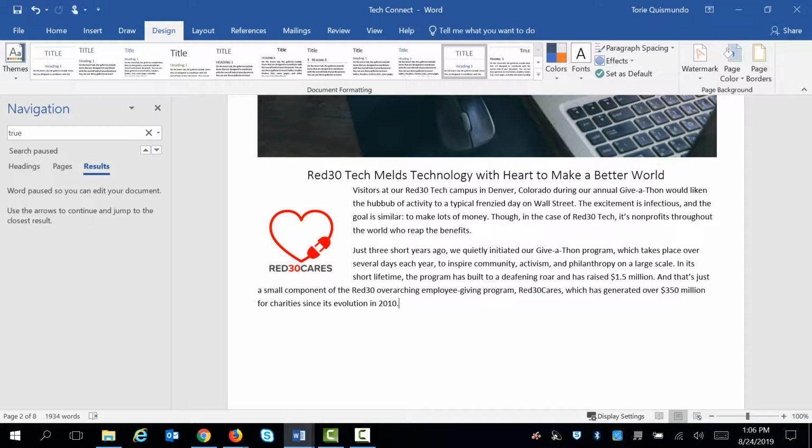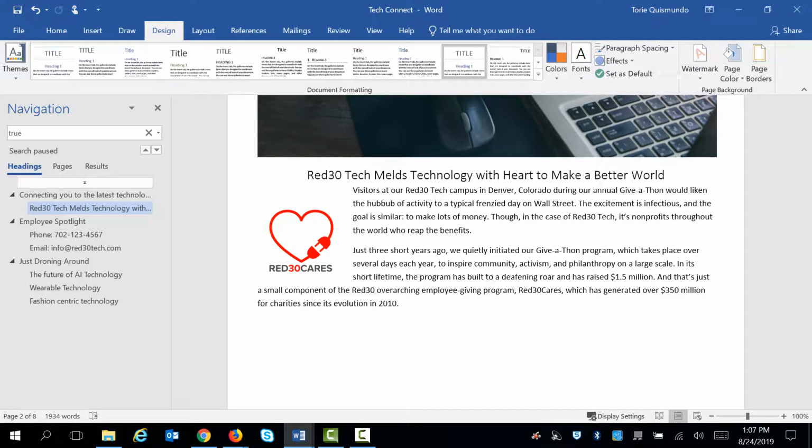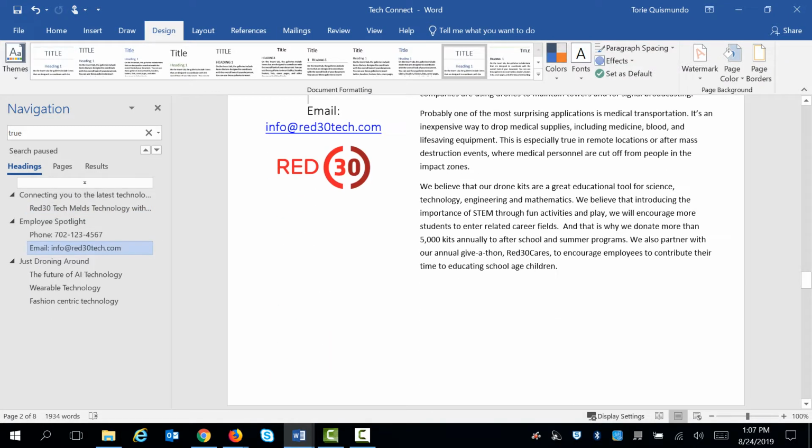Step 7 says change the email heading to heading 3 from a heading 2. Well, if I would like to see my headings on my navigation, I can click right here where it says headings and view my headings. I can see that there is an email heading, and it is a heading 2 style because it's in one notch from the employee spotlight. Okay, I'm going to click there and it will take me to that heading.